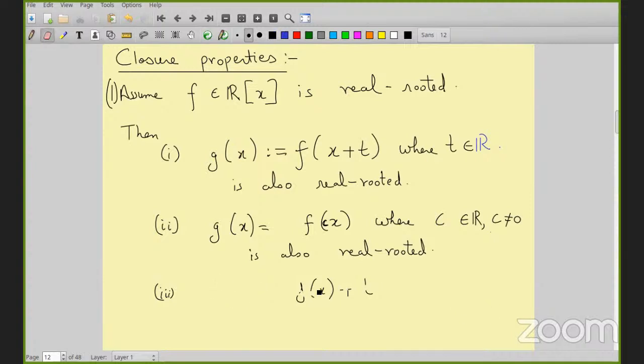So now let's look at the first, maybe slightly non-trivial one, which again is trivial if you use your class 12th thing, but we'll do a proof by hand of it. So f'(x) is the derivative of f with respect to x. It's also real rooted. So we'll actually spend some time on this, although maybe all of you have a proof already of this, right?